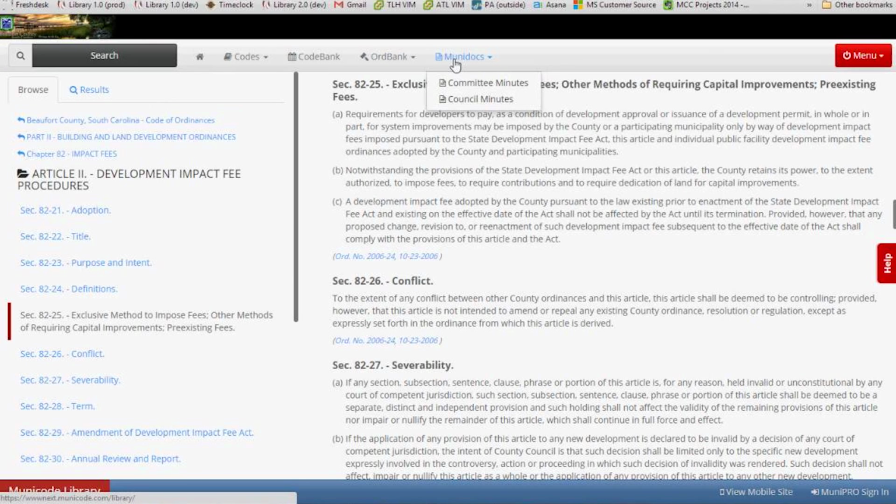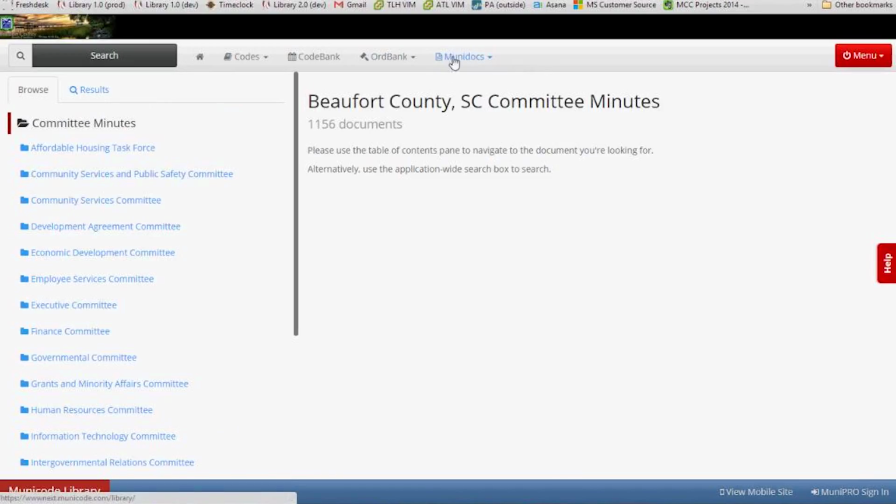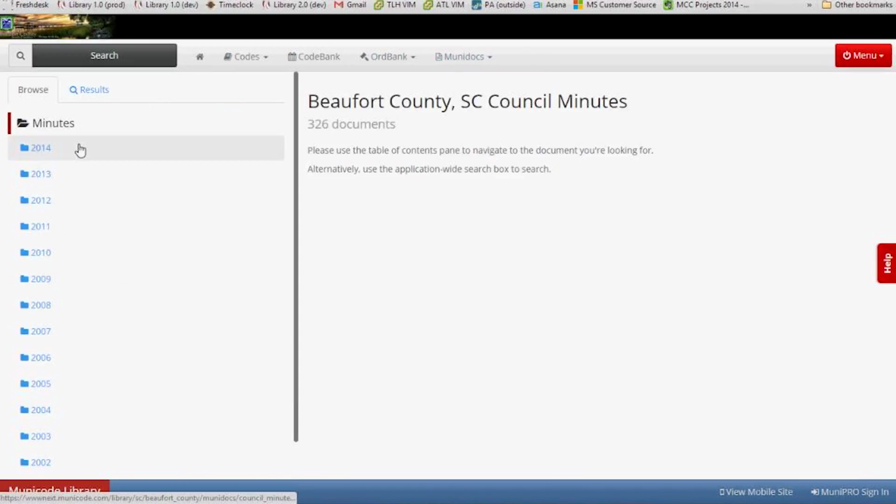And we realize that many of you have very sophisticated systems for dealing with those documents, and we're not trying to replace those. This is merely a simple way to get those documents right next to the code and a little more viewable for maybe the citizens that are out there working with the code and need to search minutes or some other related document. So you can see that the table of contents is very simple. I can browse by year, the document date. I can scroll through, read the document. I can print it, or as we demonstrated previously, I can also do a full text search on that document. So that's MuniDocs.